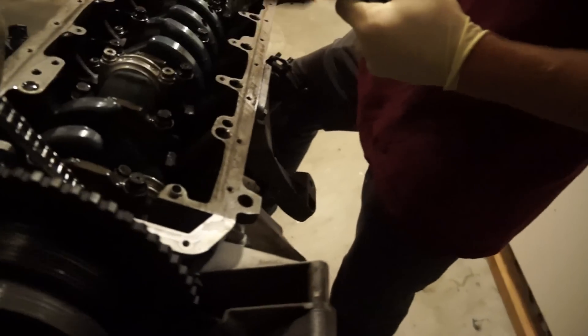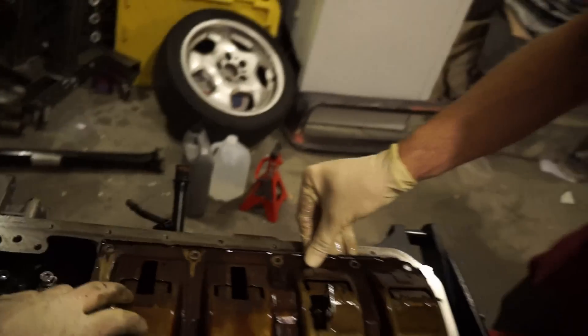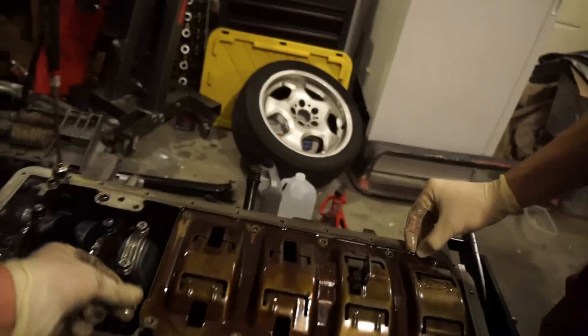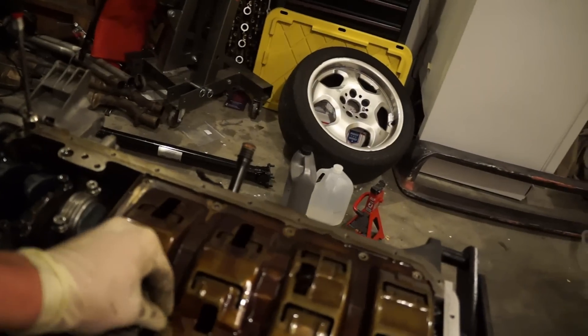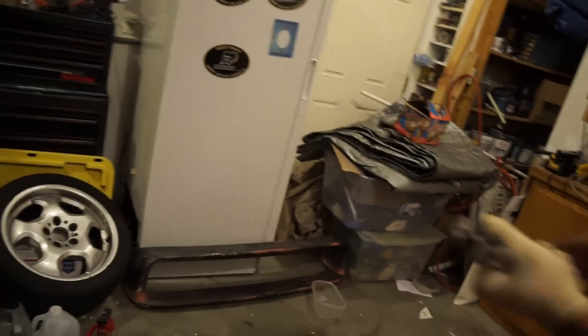Getting the oil baffle sorted — it goes on top of the oil pump. Now let's get that pump on and get everything torqued down. The torque spec for the valve cover, the oil pan, and this piece is all 89 inch-pounds. Use the three-eighths torque wrench — that little guy. It makes sense: learn your tools. That small torque wrench is for low inch-pound specs.